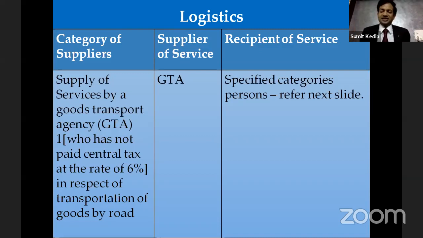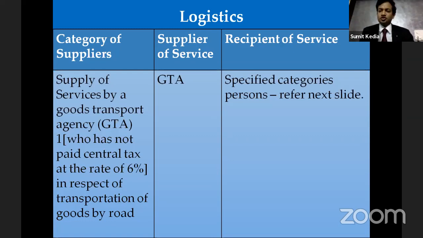A transporter either can go under 12%. If he adopts 12% and levies 12% in his invoices, he cannot go under RCM. RCM will not apply. On forward charge, he will charge 12%, and he will be able to take input tax credit also on purchase of trucks, tires, repairs, insurance. On all these things he can claim input tax credit. On the rent of premises, normal ITC he will be able to claim, and he can charge 12% on all his invoices if it is taxable. However, if he goes under the 5% option, RCM will be applicable.